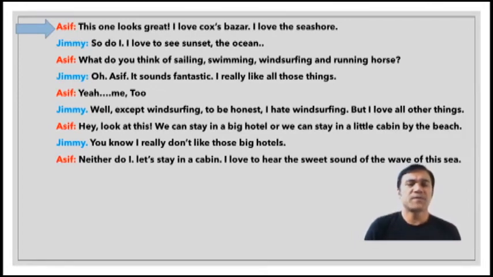Asif: Hey, look at this. He's pointing at a picture. We can stay in a big hotel or we can stay in a little cabin by the beach.